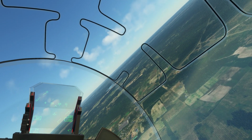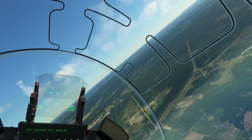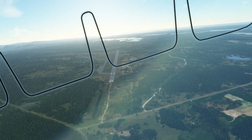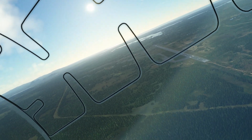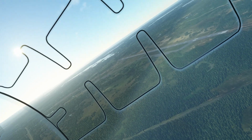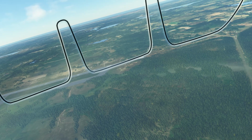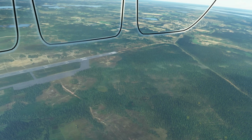Right, let's throttle back a bit. That's good. Right, so got the general lay of the land here. There's some large bodies of water all around to the north and the east. So let's head north. Well, it's kind of east-northeast, 8 miles to the first waypoint, which is Chev Lagoon. Or Chevet.